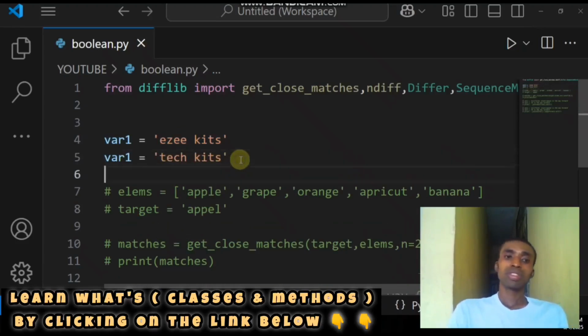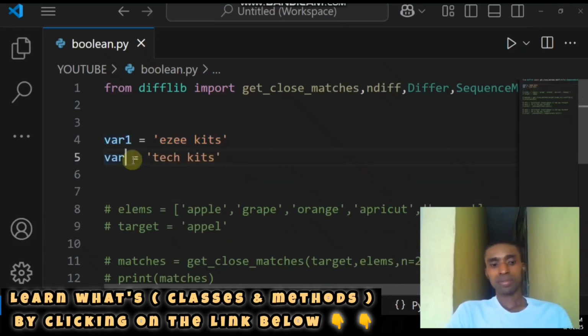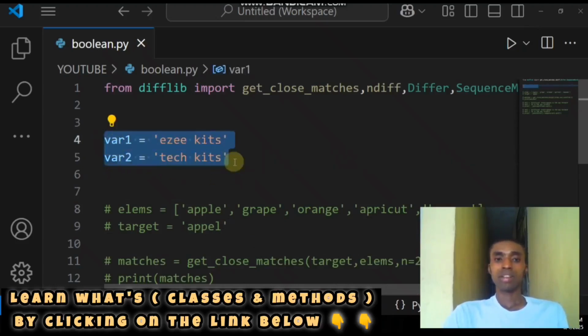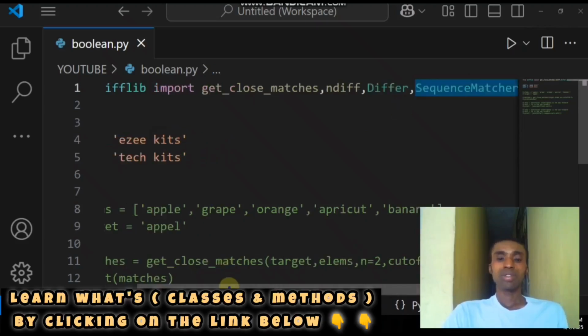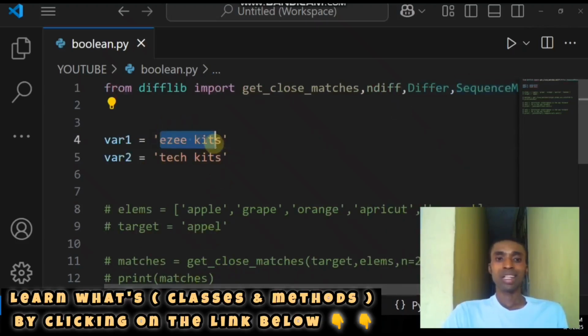This is variable 2, and these variables have these values. I'm going to use SequenceMatcher here to check how closely related these two values are, Ezee kits and tech kits. I want to check how closely both of them are related.